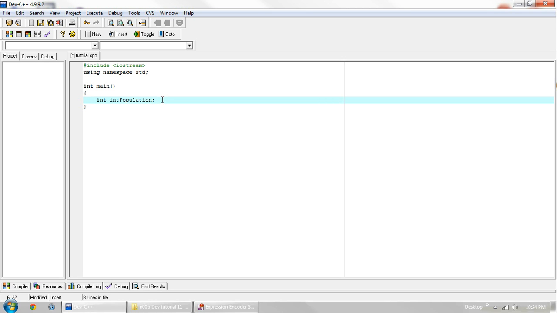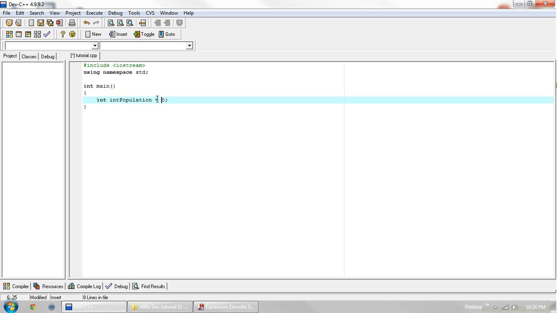One step further here is we can define it here using an equals, and then we can give it a value instead of prompting the user for it. If we already know that we want to start out with this variable being 5, we can give it the value 5 if we want. And basically what this is doing is it defines this variable, and then it uses this variable, which will now take the value of 5.